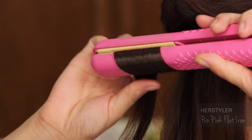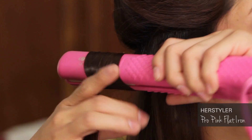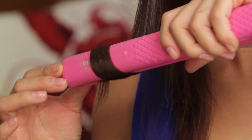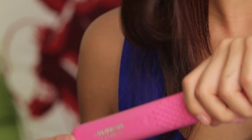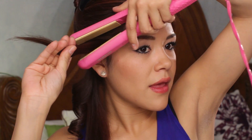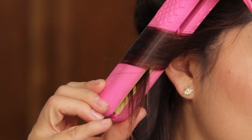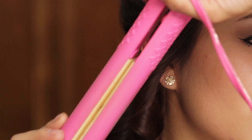Loop a section in, loop it out. When you clamp your flat iron, make sure you clamp from the top and flip it in a full 360 degrees until the hair is on the other side of the flat iron. The slower you go down, the curlier your hair will be. Now let's go sideways going back — you guys can hold your flat iron on the top or on the bottom. Play with your different angles and you'll get a hang of it.